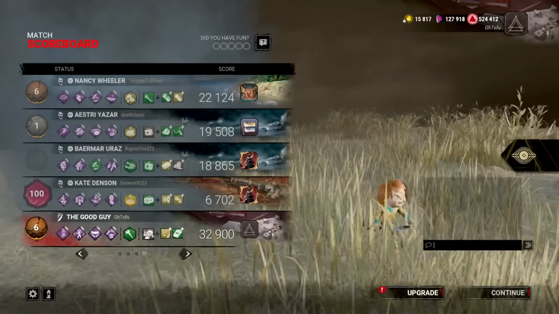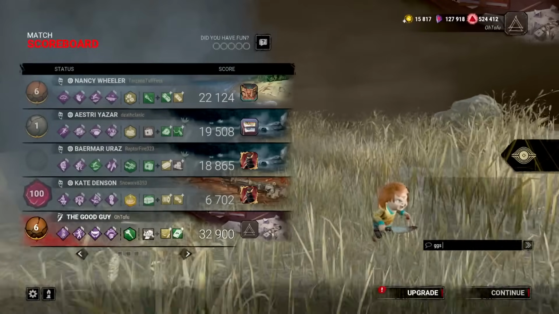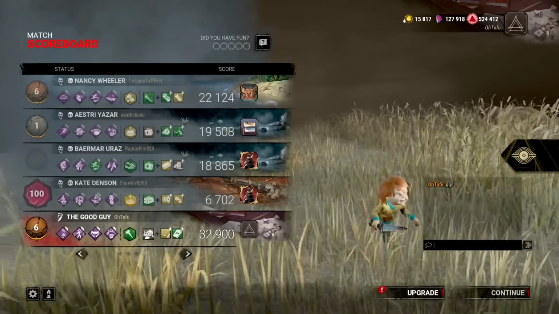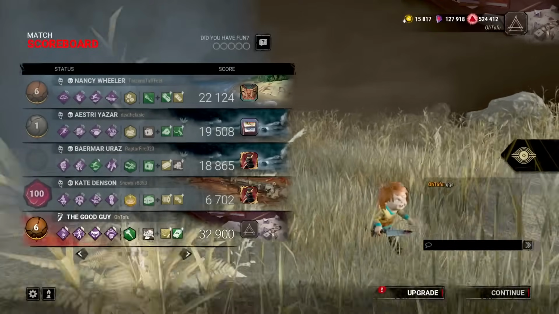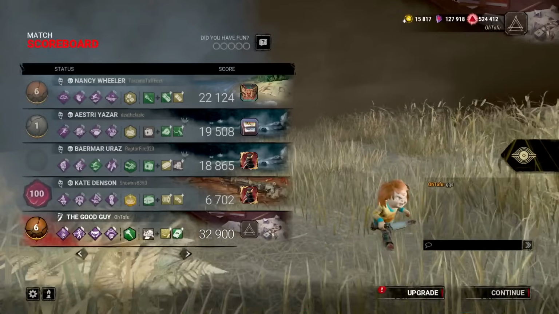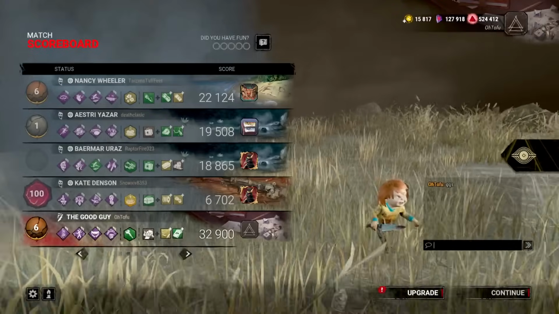GGs. All right, GGs, boys. We got the Nancy. She was hiding in a locker near one of the gates, so we did eventually get her. But GGs, guys. Again, another team that played decently solid, all things considered. Their chases were not bad. They did an okay job playing chases solidly. There's obviously always going to be more opportunities for them to outplay, because there's always hard reads and hard predictions you can do. But for the most part, very solid.